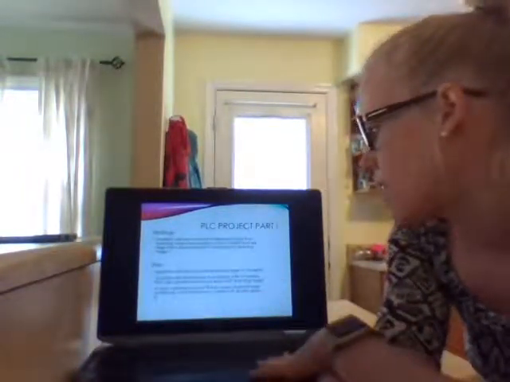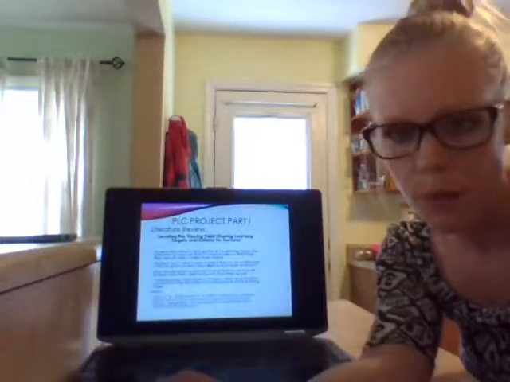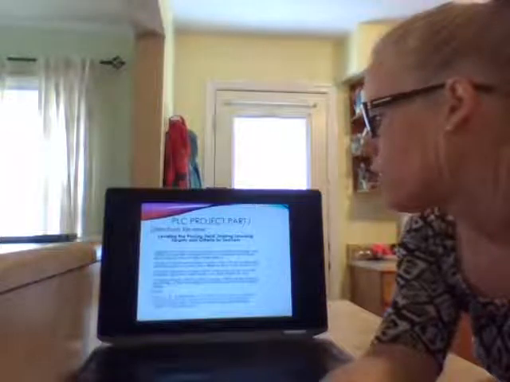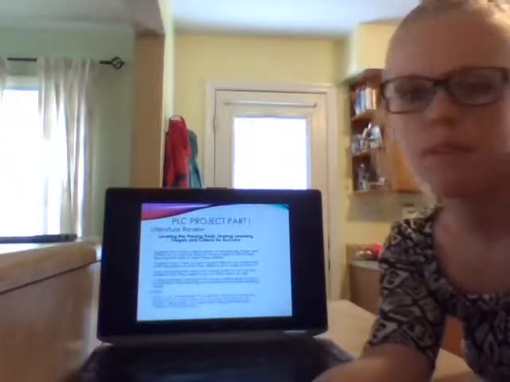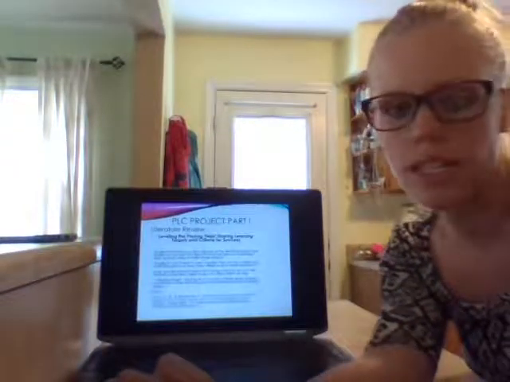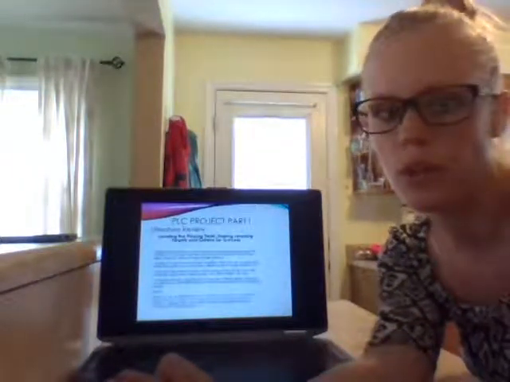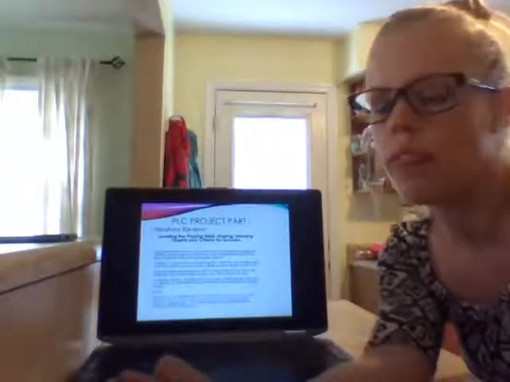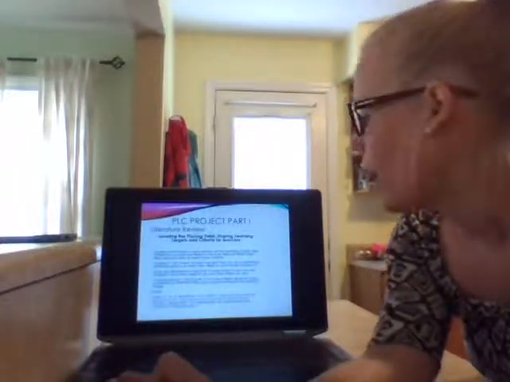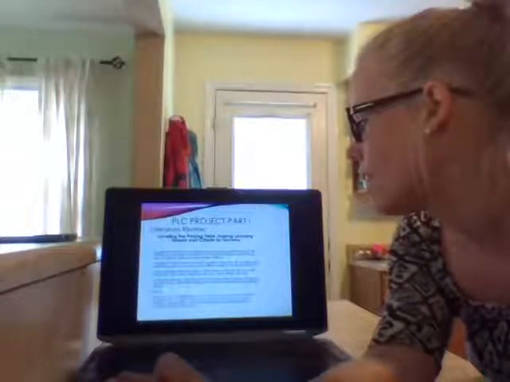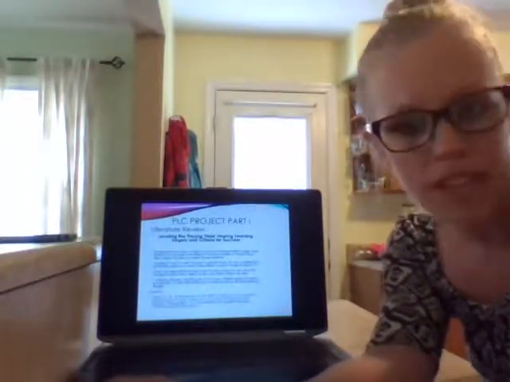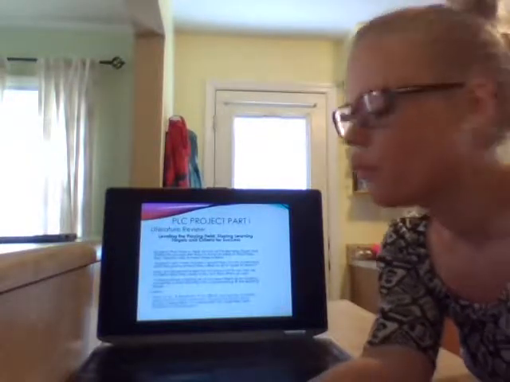So the next thing that I found was my literature review. I found an article called Leveling the Playing Field: Sharing Learning Targets and Criteria for Success. What I found was that if students didn't have a clear understanding of what the learning target was and what they needed to do to get there, then they weren't going to try. They needed to know what those steps were ahead of time in order to be more successful.